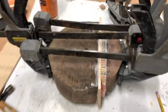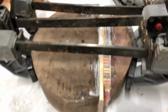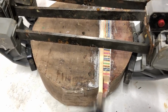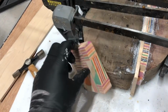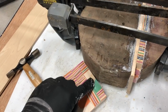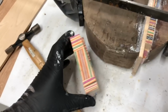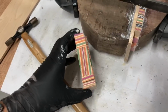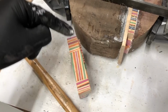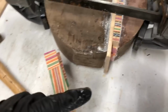Okay, so there we go. So I've now finally got this right. I did actually glue these skateboard bits up in the wrong way, really. We would have ended up showing that face instead, and I didn't want to do that, so I glued it up wrong. So I ended up having to cut it again and then gluing it up like that, so that when we cut into it, we're going to see that. And that is the idea, really, that we have a strip of that running through the bowl.